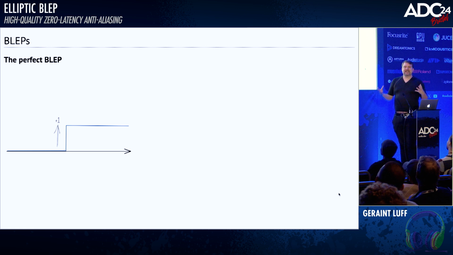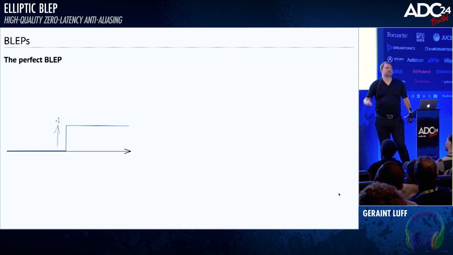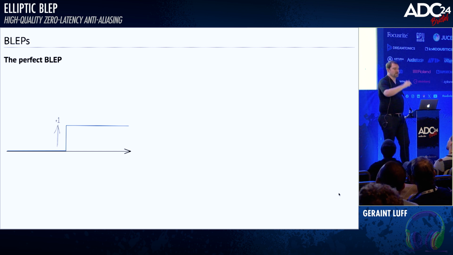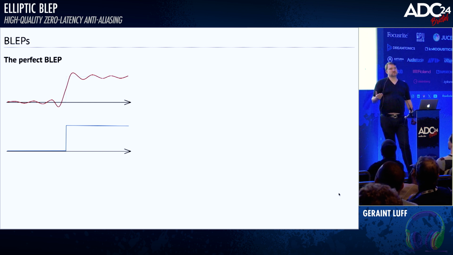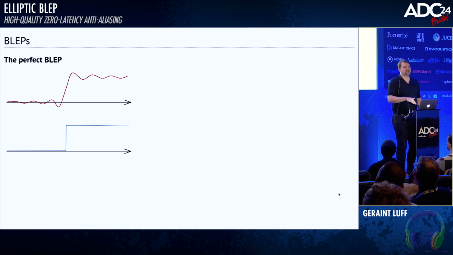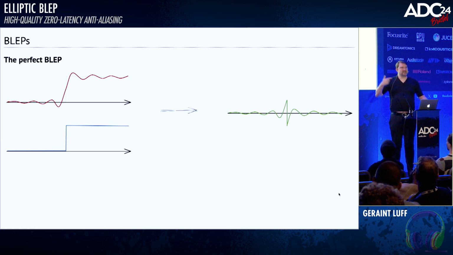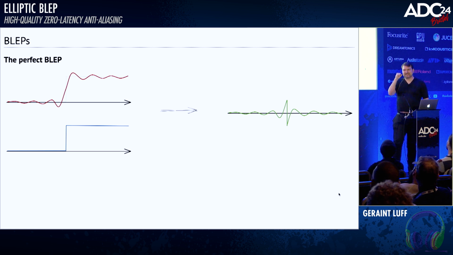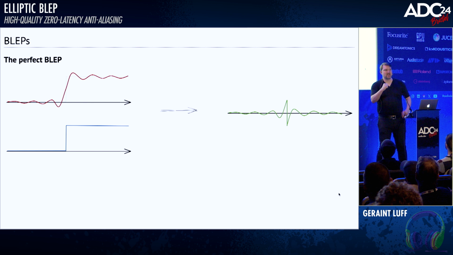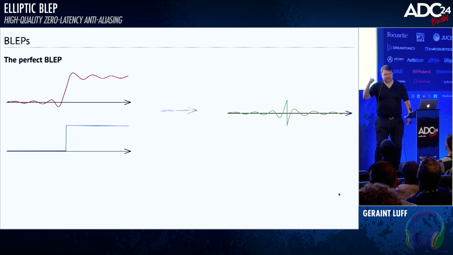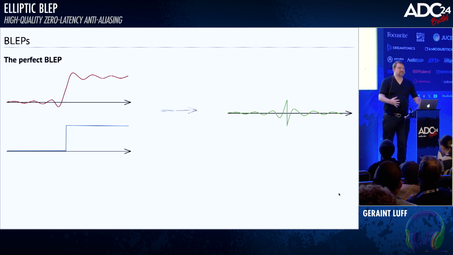The perfect BLEP, I'm going to explain what it is by explaining how you make it. This is a discontinuity. So we're at 0, and we suddenly jump up to 1. If we, with maths, made a perfect band-limited version of this signal, that's what we want, and we subtract the thing we have from the thing we want, we're left with this little residue, which is the negative of all the bad stuff, essentially. But this waveform here on the right is something we can stamp onto our waveform. At every point, there is one of these discontinuities. You can shift it around in time. You can scale the amplitude to match the amplitude or the distance of the discontinuity, and use that to cancel any aliasing that is in the original signal. And this is the principle of BLEPs.